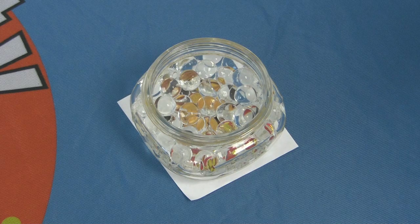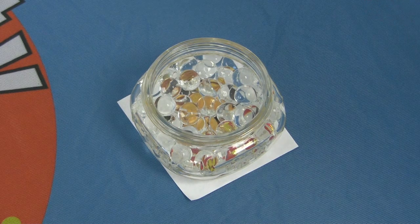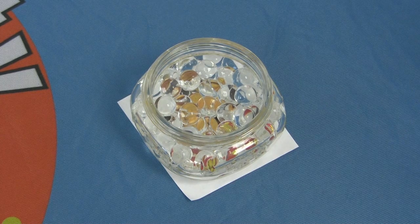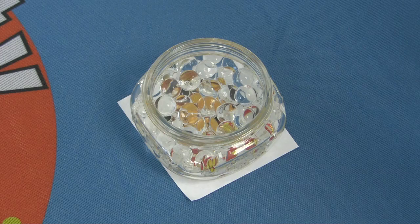The first thing that you're going to want to do is place your image underneath your jar such that your child can't see it, and fill your jar with the water absorbent balls, definitely filling the bottom of the jar completely, and maybe doing a couple of different layers. It doesn't have to go all the way up to the top of the jar, but make sure that your child hasn't seen the image that's underneath the jar. Now you can have your child take a look and see if they can distinguish what the image or the note is that you're hiding under the jar.